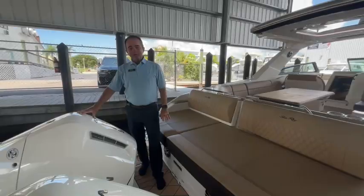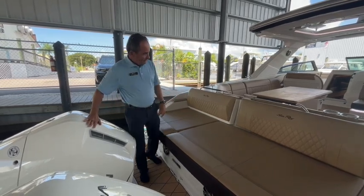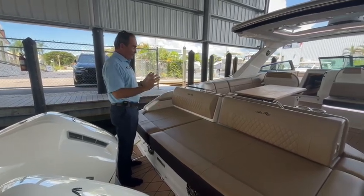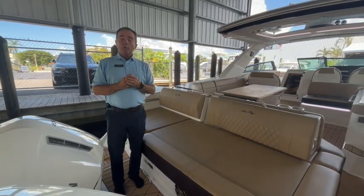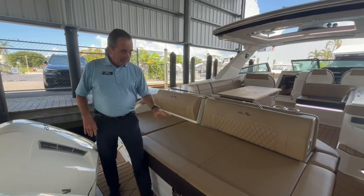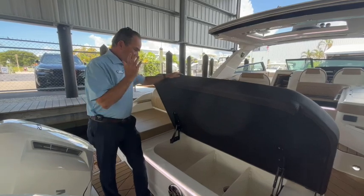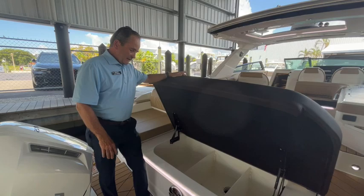Here we're on board the 400 SLX. Again, the 600s, amazing, American made. Huge lounger in the back. You can put half a dozen adults here. Very, very comfortable, very, very cool. And they make this boat with an inboard outboard as well. So if you don't have the outboards, you have the inboard outboard. There's an engine in here, but when we have the outboards, we've got huge storage in here. So you can keep all kinds of things down here, fenders, lines, beach toys, all that kind of stuff.